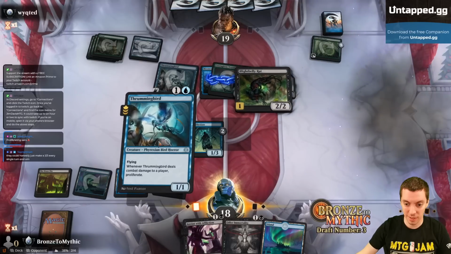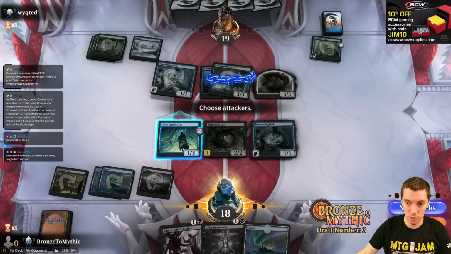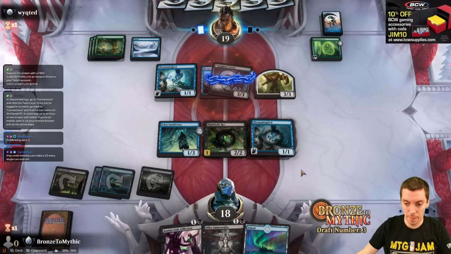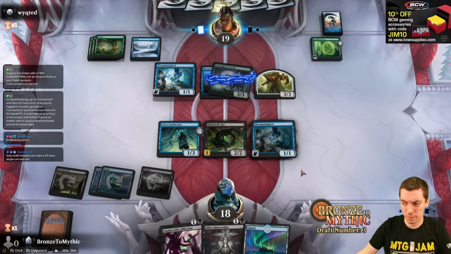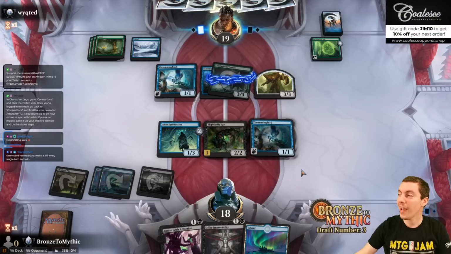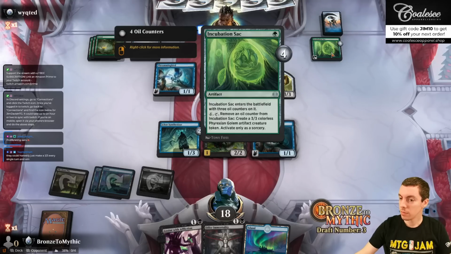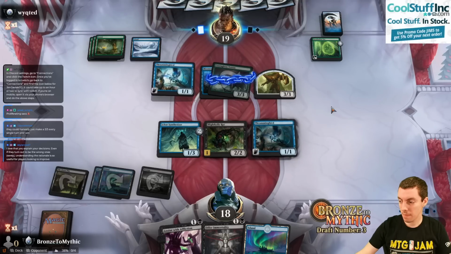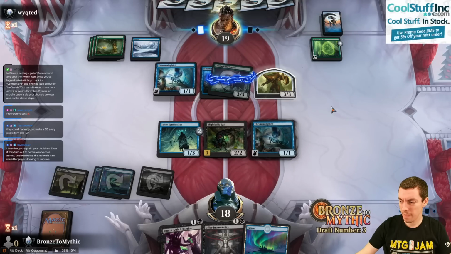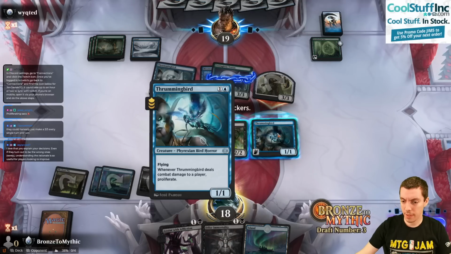This kind of sucks, honestly. We do want to get our synthesizer going, too. We can get unblockable and get that ball rolling. Will I trade birds here? I think I trade birds. So this is a fun question here. Is a 3/3 every turn worth it? Will that win the game? Here they come. All right, I'm going to block.